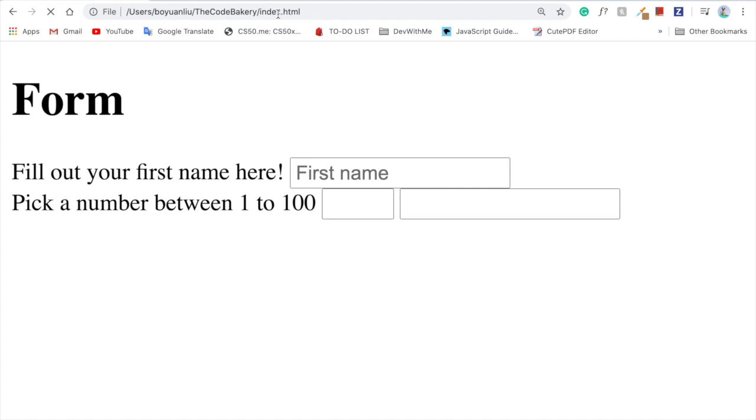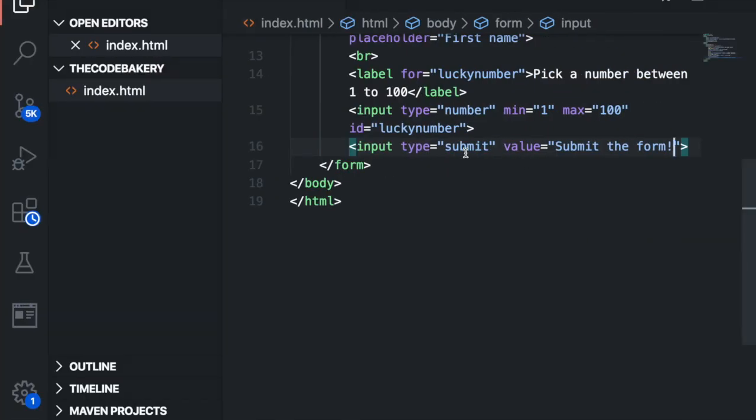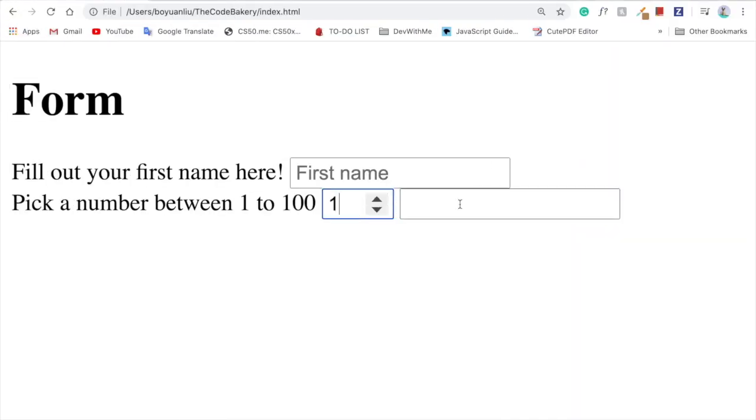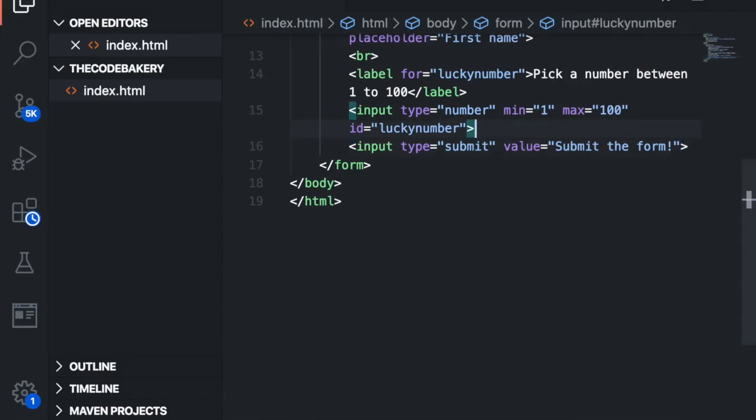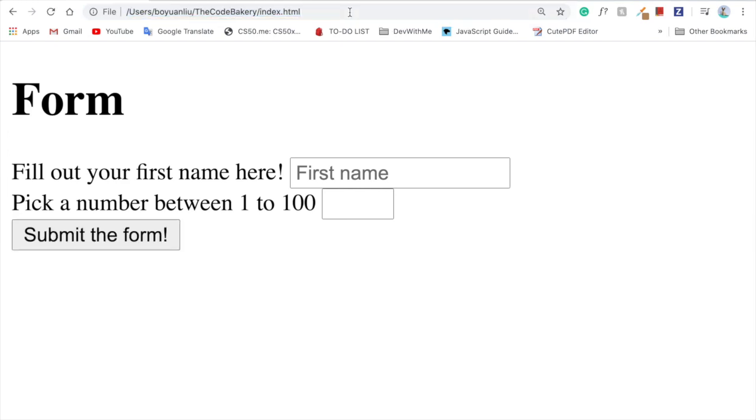And now if you refresh, now you can see submit the form. Probably I want to make a new line here. Line break. Looks fantastic. Okay, so this is the first way to create a button.